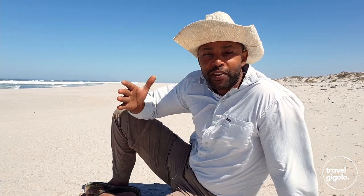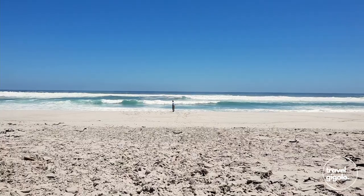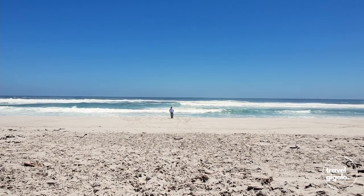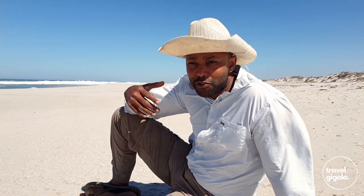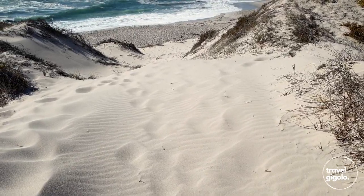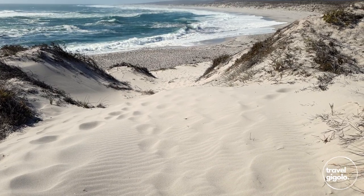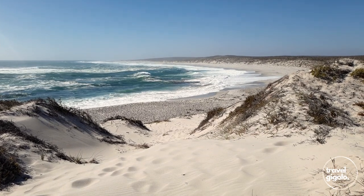The thing I like most about the coastal section of the park is this feeling of being out here with absolutely no one. You can walk for kilometers and kilometers on the beach and not see a single other person or a single footprint. It's really beautiful — soft white sand that stretches forever, almost like you're the first person ever to walk this area.